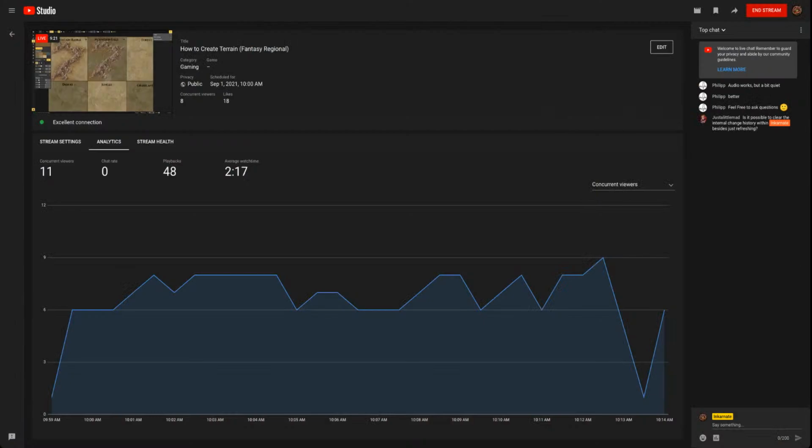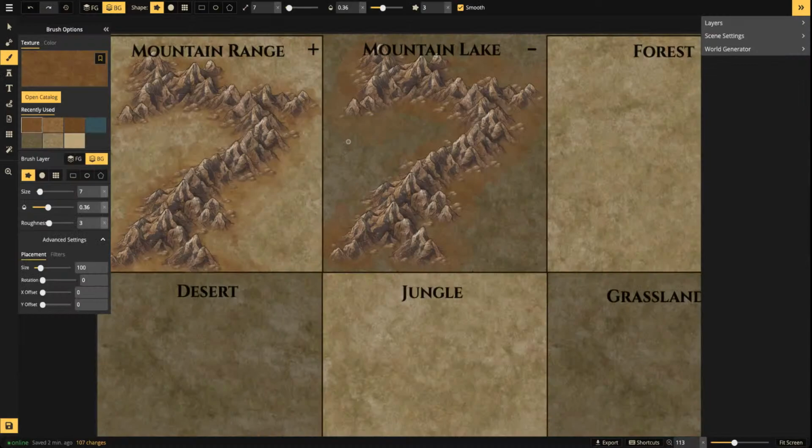Check questions real quick. Unfortunately, at this time, there is actually no way to delete the change history within the editor. You do have to save and just refresh. That's a good concept. And if you go to our Discord channel, we actually have a suggestions channel that you can go ahead and leave that suggestion. And once you've left a suggestion, the more thumbs up it gets, the more attention the team will give it. So keep that in mind.